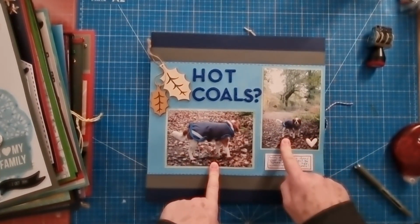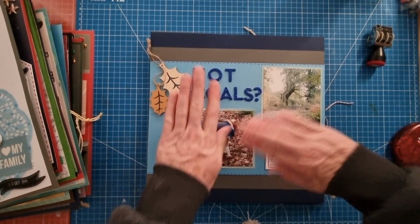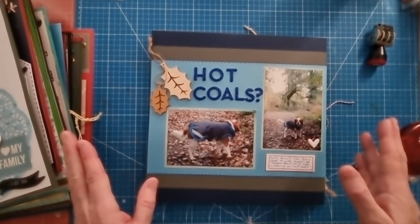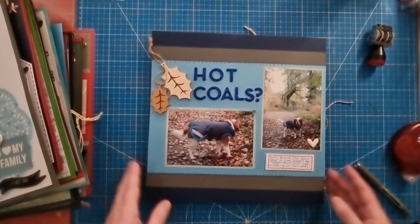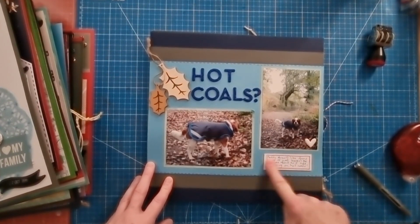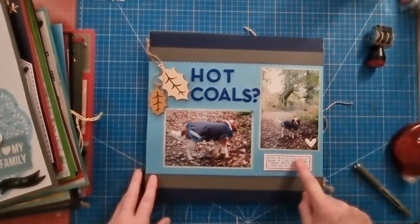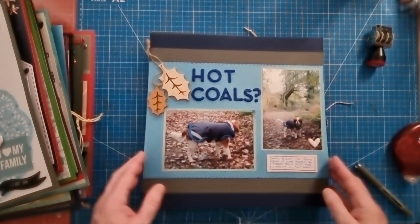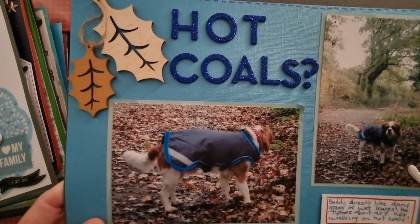Oh, and again, I said before, didn't I, about how I always do the photos like this, and I've done it differently here as well. They're laid on vellum. Well, a lot of the time I do it the other way, but obviously I do it other ways too. Puffy heart. This has been cut out from a 12x12 sheet, I would imagine. Buddy doesn't like damp grass or wet leaves. He tiptoes about as if he's walking on hot coals. He still does that today.